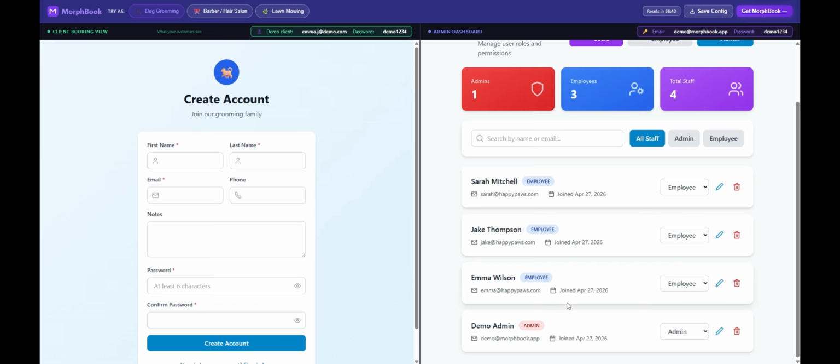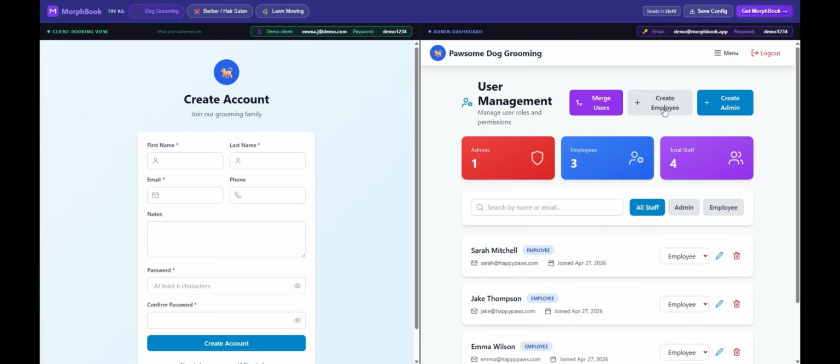You can also create any new employees or create an admin. You can edit or delete their profiles, and you can also change their role. Now, please keep in mind that if you decide to change an employee's role to client or an admin's role to client, you'll need to recreate that client or that employee if you still have them or if you are going to have them as an employee again.